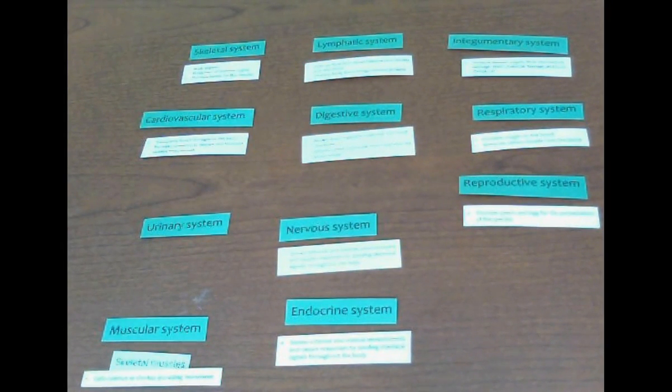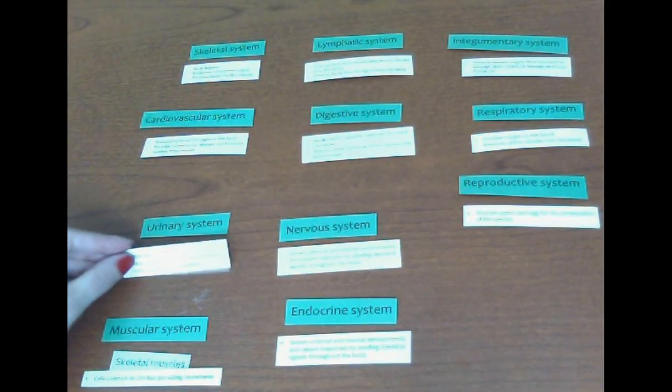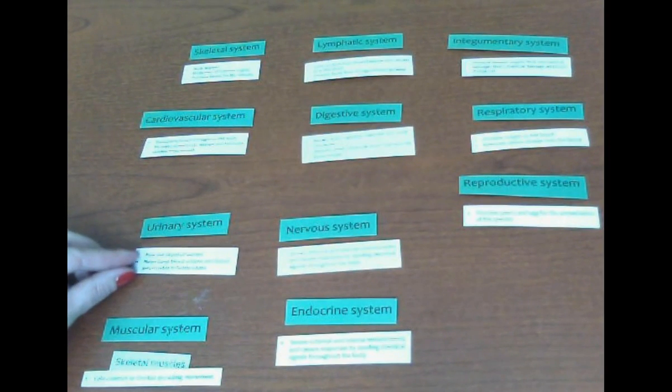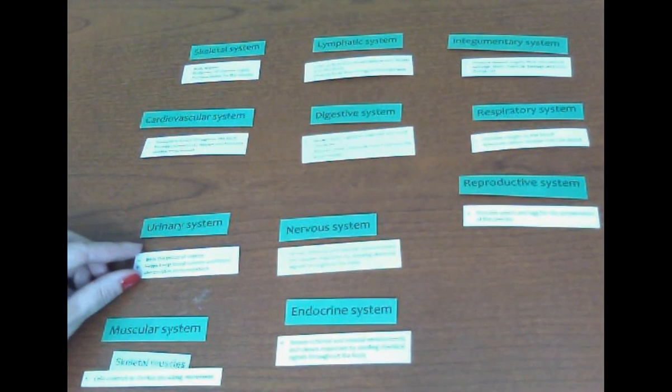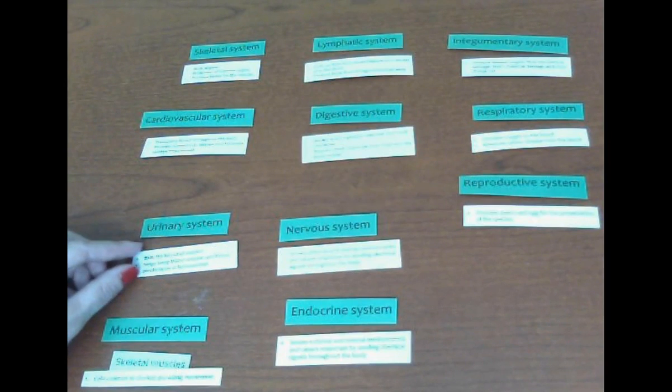All right. And then the last one is the urinary system. It turns out the urinary system is constantly filtering your blood, and it's taking wastes and toxins and extra chemicals out of your blood and sends it out in urine. The other thing it does is that you may have noticed if you get dehydrated, your urine would get very yellow and you stop producing as much urine.